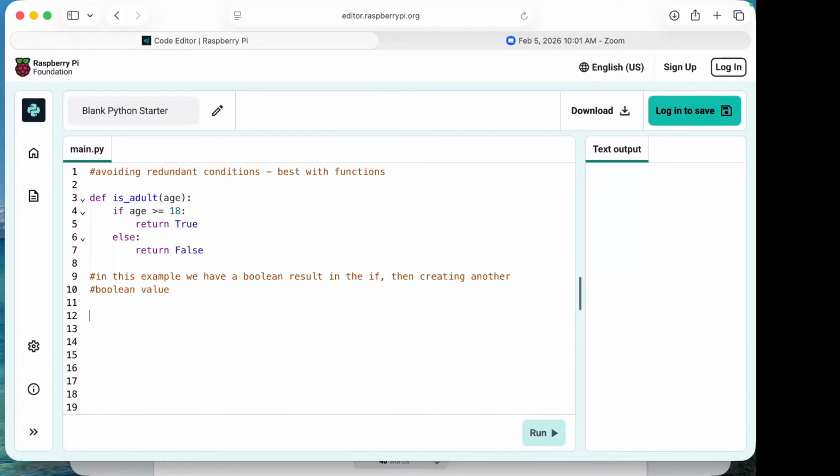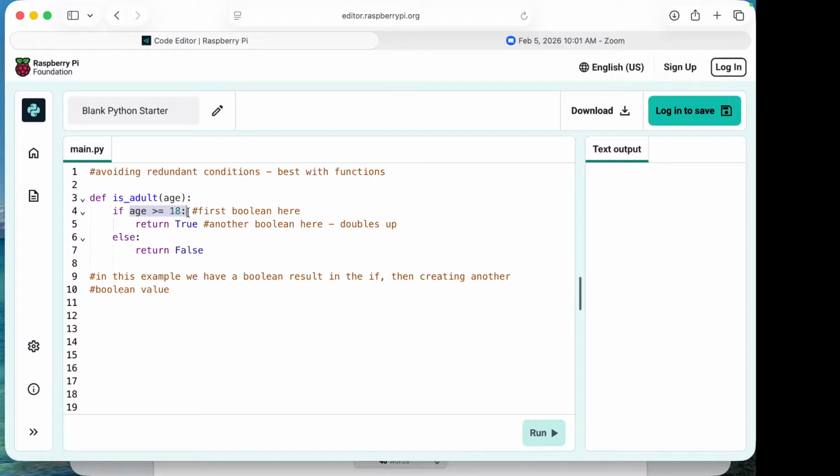So can you see what I mean? We've got our first Boolean value here, and then we've also got another Boolean here. So we're doubling up. And it's always going to be the same. If our first Boolean is true, then our second Boolean is true.